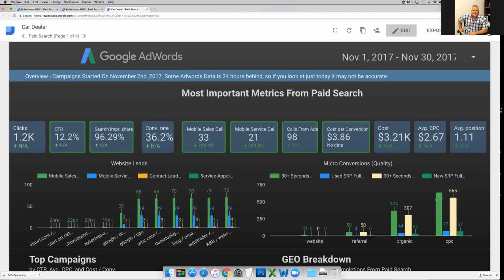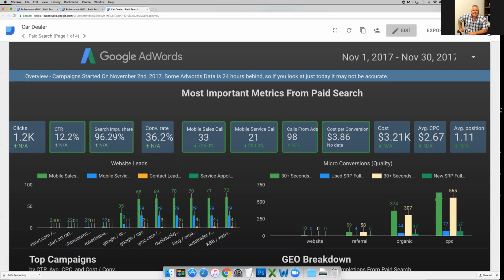CTR is one of my favorite numbers, and it's been said that any click-through ratio over 1% is good. I like to have at least 5%. It really depends on the industry. I've been doing automotive paid search for so long that I have a lot of little specific settings and tricks that I do to get this good CTR. So that means overall, their entire AdWords campaign for the month of November, their click-through ratio was 12%. That's a really good number, something I'm proud of.